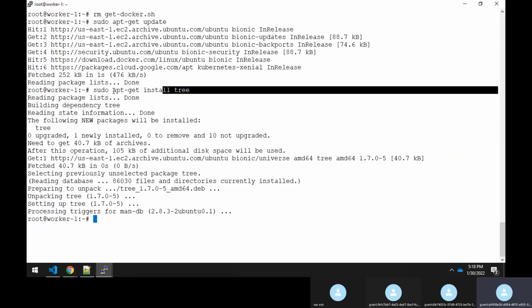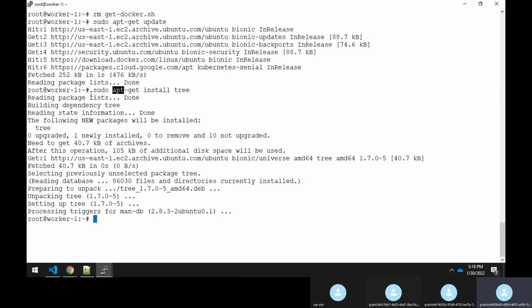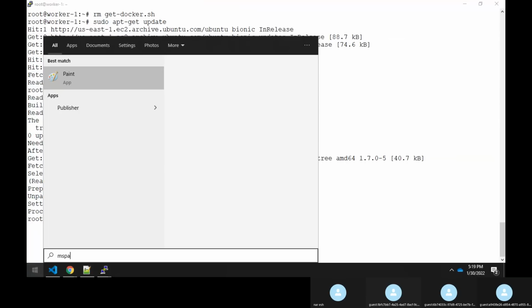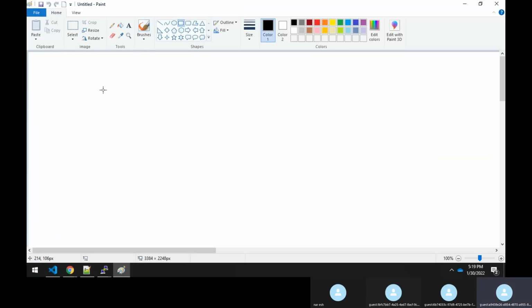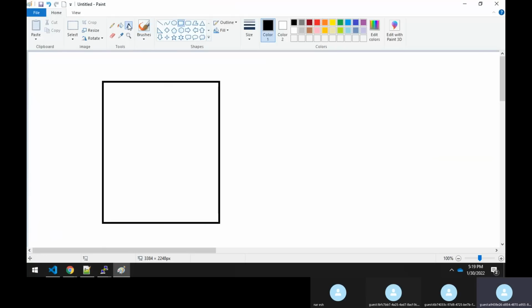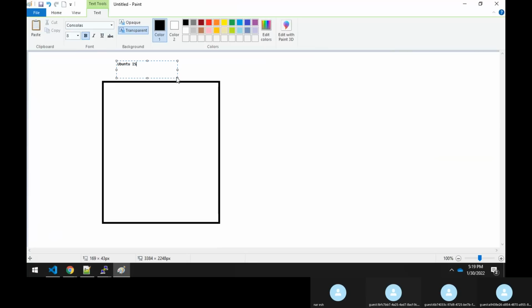How is APT working? This is the utility, or package manager, which is used in our Ubuntu distribution. APT, because it falls under the Debian distribution. Debians always follow the apt method to install any package. So whenever you have an Ubuntu machine or Ubuntu server or Ubuntu operating system, you have a certain package manager, and that is the APT package manager.